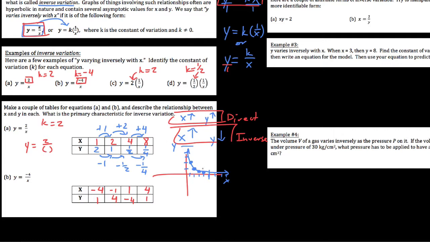You notice that y is getting smaller and smaller as x gets bigger and bigger. And when I mentioned there are asymptotic values, we'd say this would never reach a height of 0. And there is an x value we would never plug into an inverse relationship here, because we would never divide by 0. That's why you'll see an asymptote here at x equals 0.